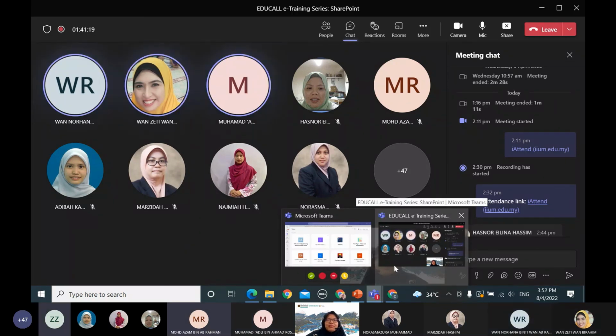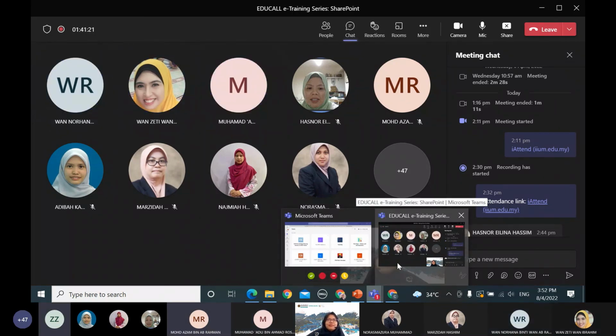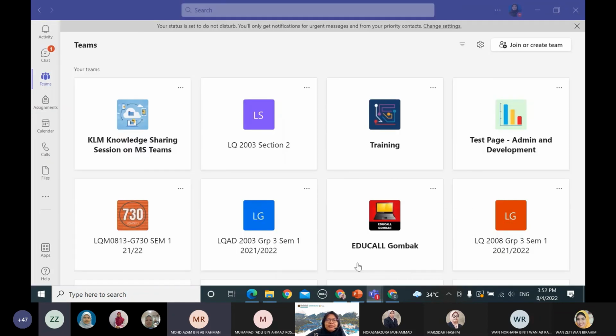Tapi sebenarnya welcome to all untuk jadi participant. So all training yang EDUCALL Gombak buat memang kita gunakan team ni untuk create semua. So all the recording pun ada kat sini. Di samping saya letakkan dekat One Stop Center.